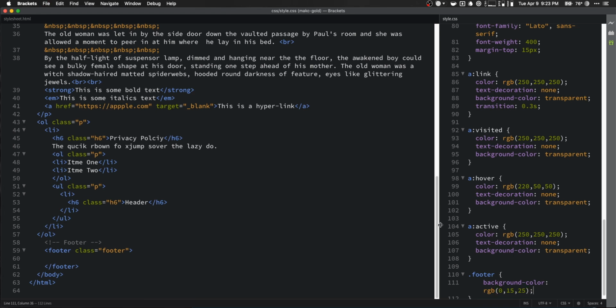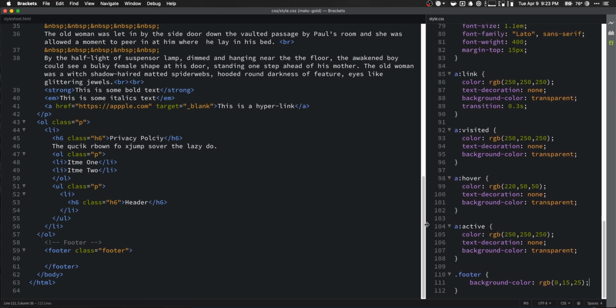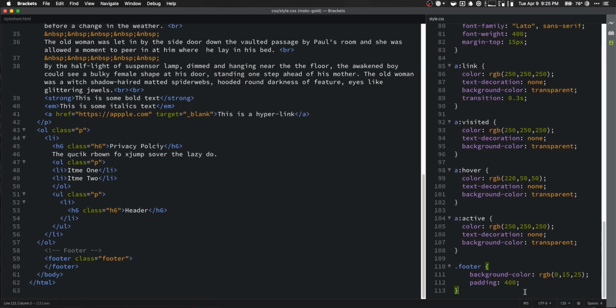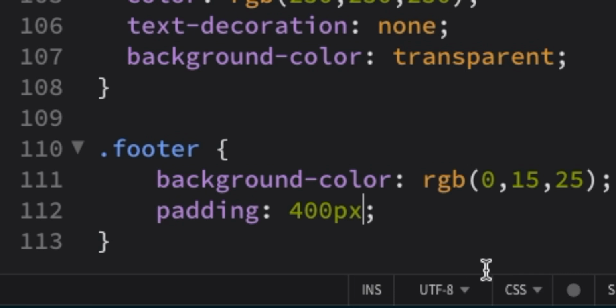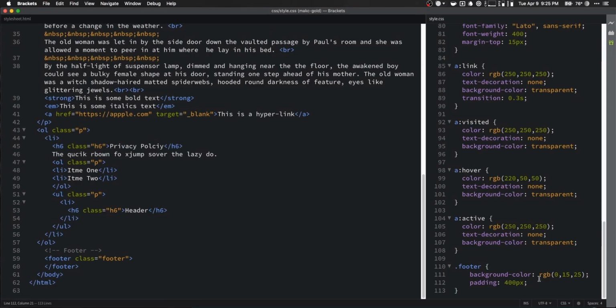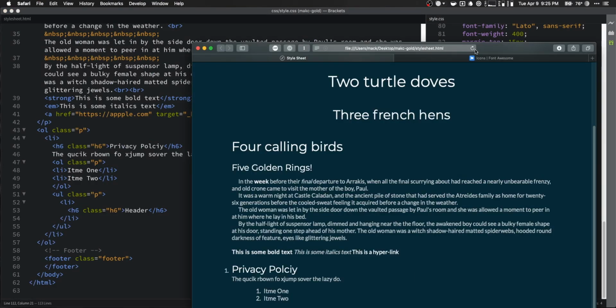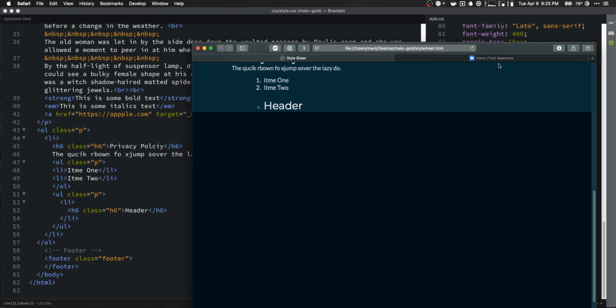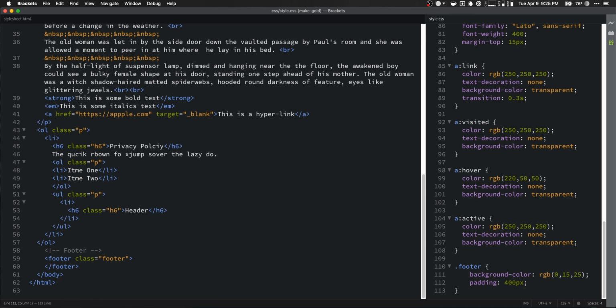Let's also give ourselves a little bit more room to work with here over in the CSS. And then what I want to do is bring in a padding command, and I'm going to set it to like 400, a crazy number here. And then if we come out and refresh our little page, what we should have is, I see. We need to do 400px, give it a value there so it knows 400 what. Okay, so now if we refresh, we should have a footer, a very large footer, bigger than I thought it would be. Let's tone that down a little bit there.